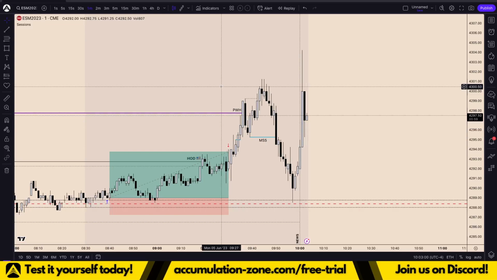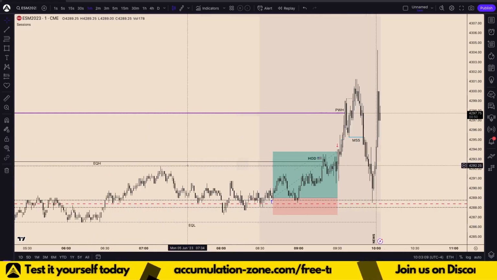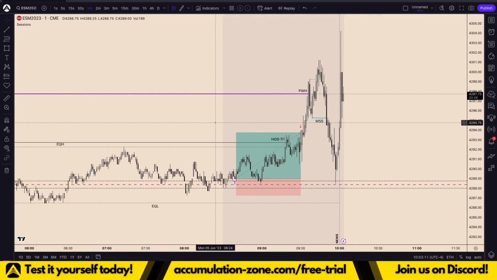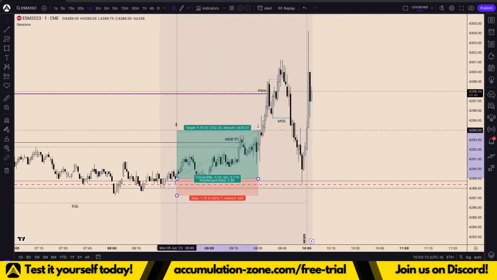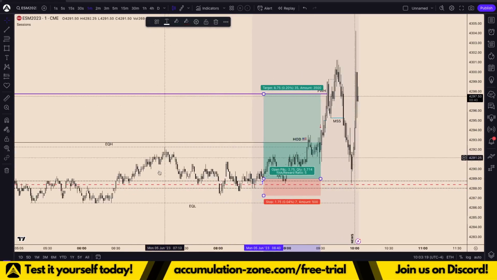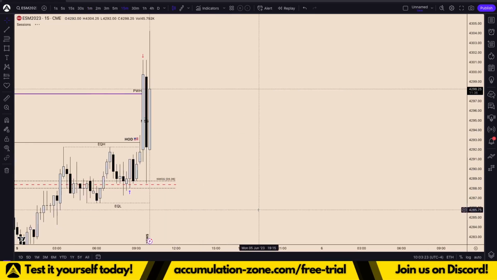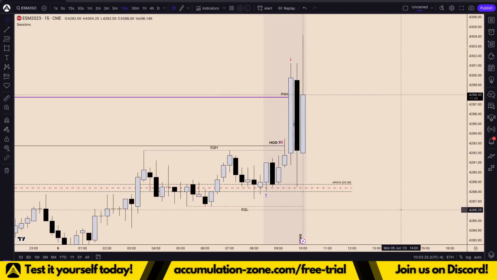I'm going to do exactly the same thing. I'm happy with my 5R, not 5R, 5-handed move right here, earlier, right at the open of our 8:30 session, into our drawn liquidity, which would have been the high of the day. Of course, I could have let it run to the previous week's high, but you never know what's happening. This would have been a nice 5R play. Also of the new week opening gap, but based on a higher time frame right here. This was the play on the higher time frame.